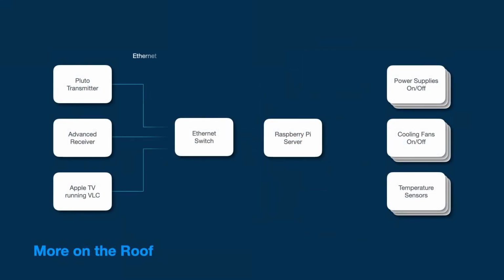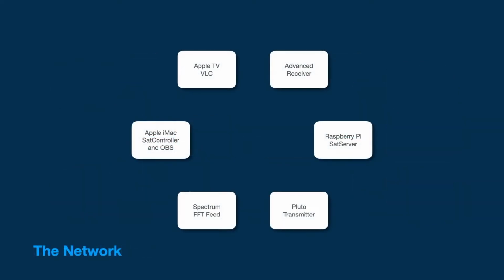Perhaps this explains things a little bit better. On the left we've got what we just talked about with the office coming into an Ethernet switch, and the Raspberry Pi server has another function, with a GPIO or I2C interface, or maybe even Ethernet, who knows, to control things like power supplies, cooling fans and sensors, temperature sensors. I'm going to put a humidity sensor in as well because it rains here sometimes, and when it rains, it rains. Basically, this is what we have. It's a network. On the bottom left, we've got a spectrum feed coming in from Goonhilly over the internet.